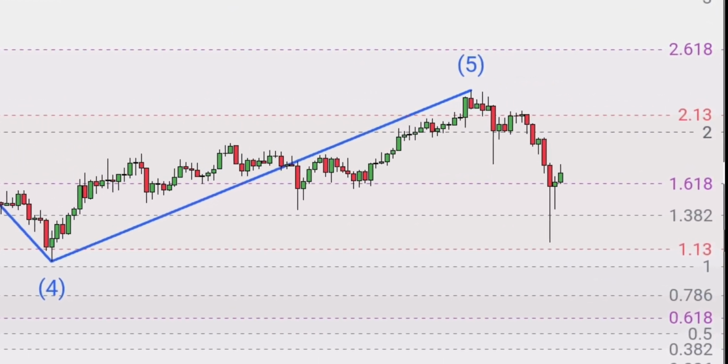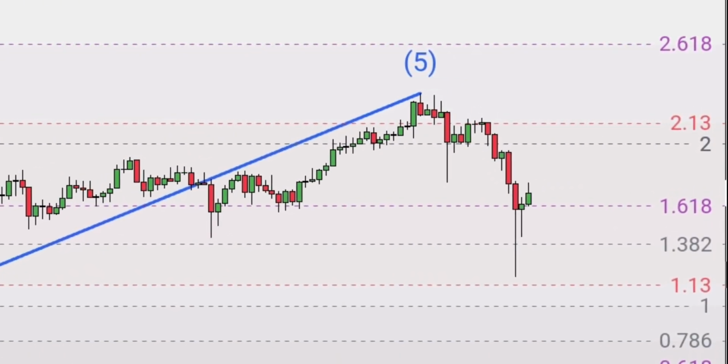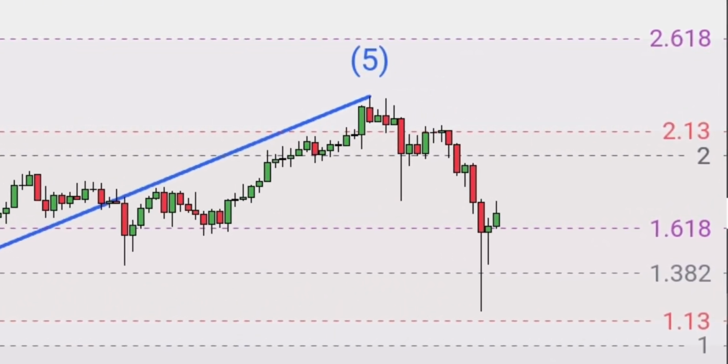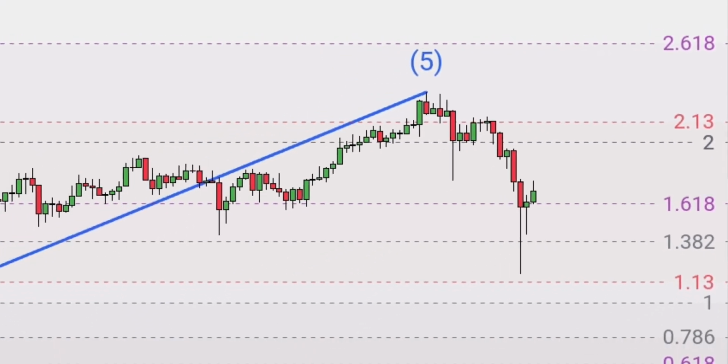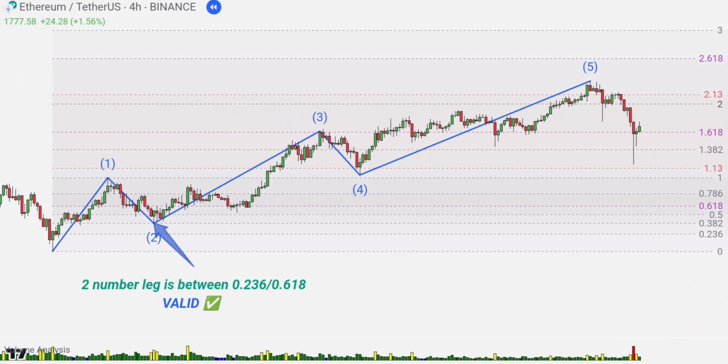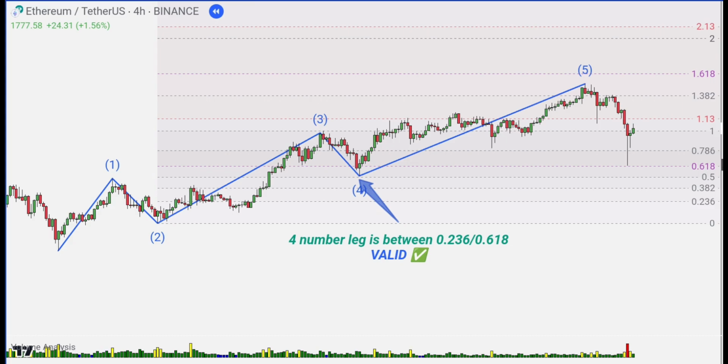However, as you can see in our example, the price cannot hold above the 2.13 level and reverses its direction downward. And you might be wondering why we don't use these peaks within the 1.618 to 2.13 coefficients range. Well, we are now seeing the answer. Let me explain. If we try to use the peaks formed after the point you currently see as the third wave, none of the candle bodies or wicks touch between the 0.236 and 0.618 coefficients, which are required for creating a valid fourth wave.